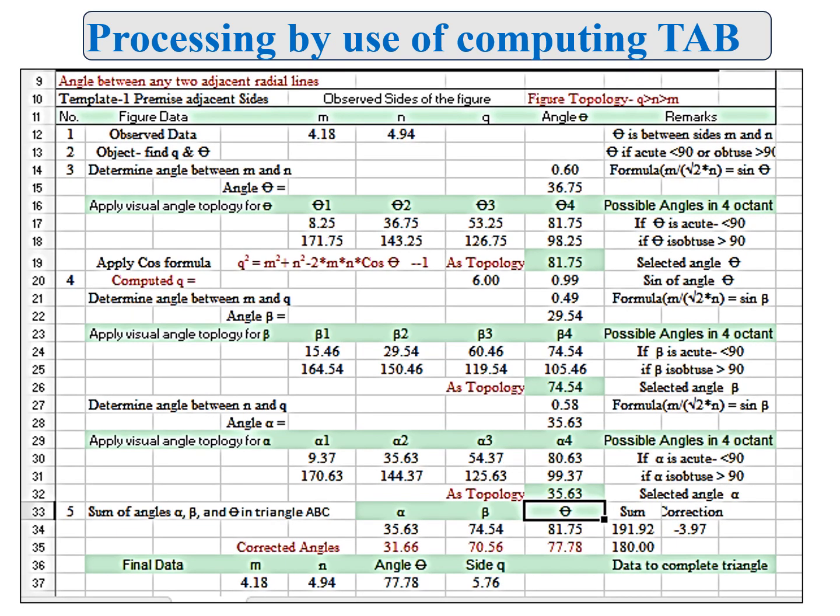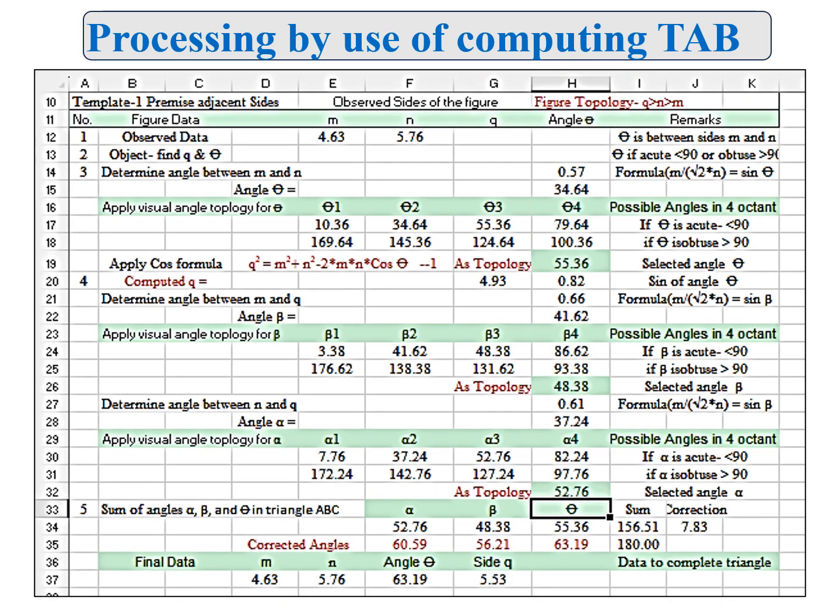Apply the computing tab in triangle ADE to determine the distance AD. The extract of software results after processing is shown on the screen. The last line gives distance AD equal to 5.76 kilometers, with the remaining elements of triangle ADE. The use of land survey software is explained to determine the length of the tunnel.